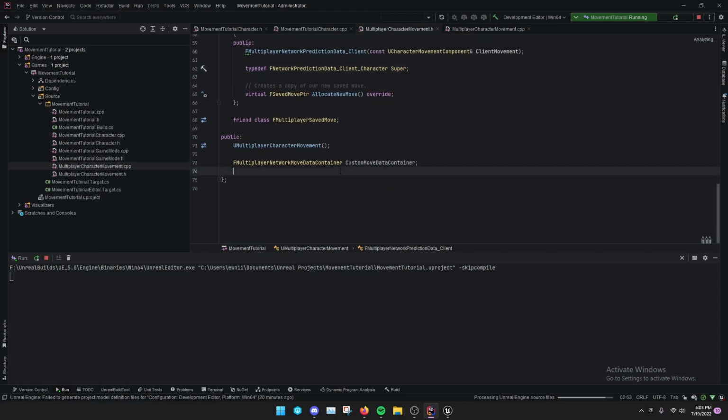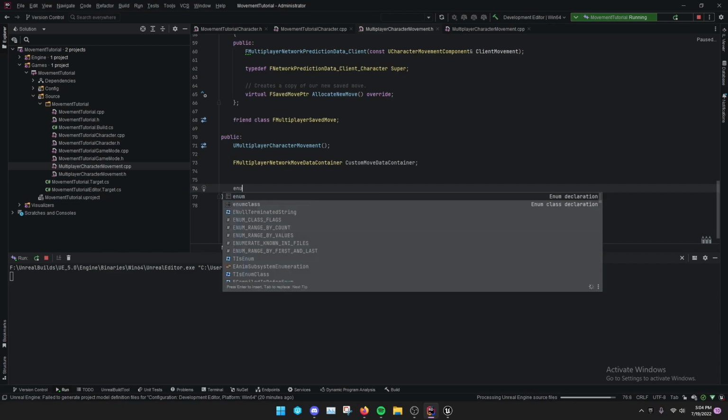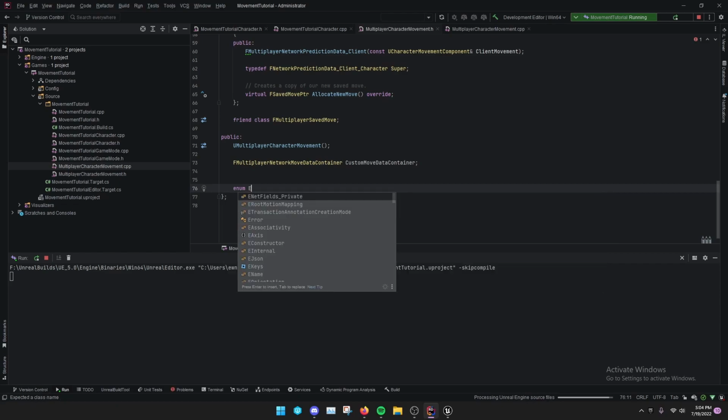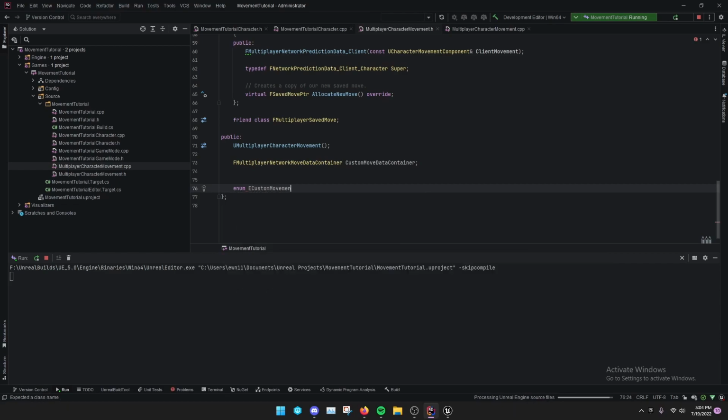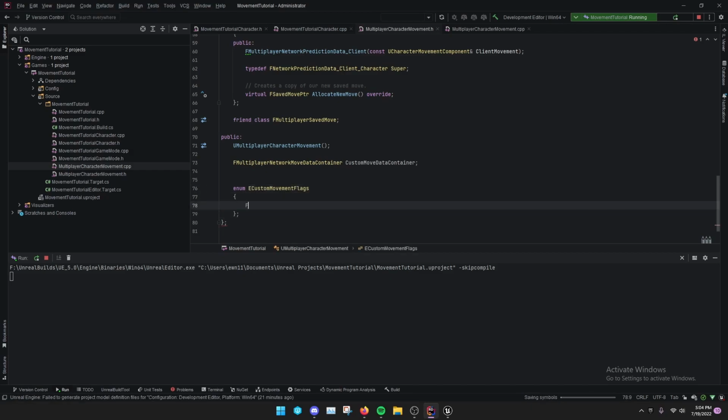And then next thing we want to do is create our new flags, which will be represented by an enum. So call them ECustomMovementFlags. And then just do CFlag. Since I'm going to be showing off how to do sprint with this, I'm just going to call our first flag Sprint.